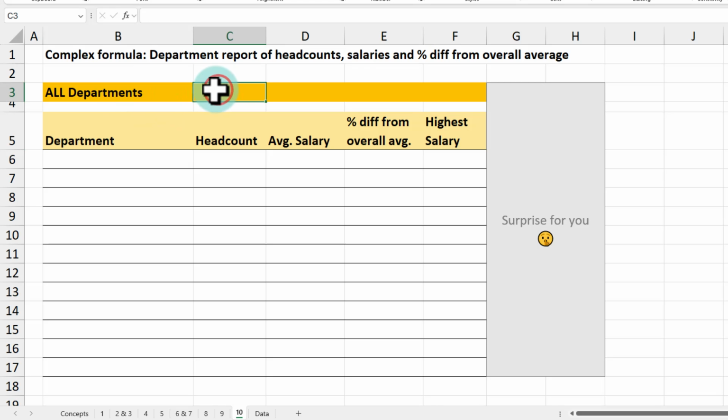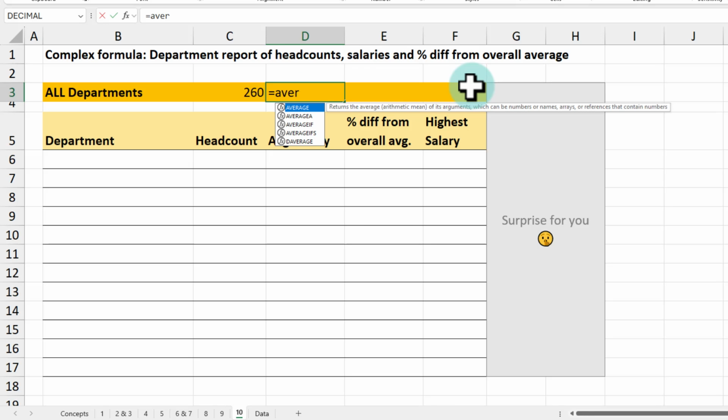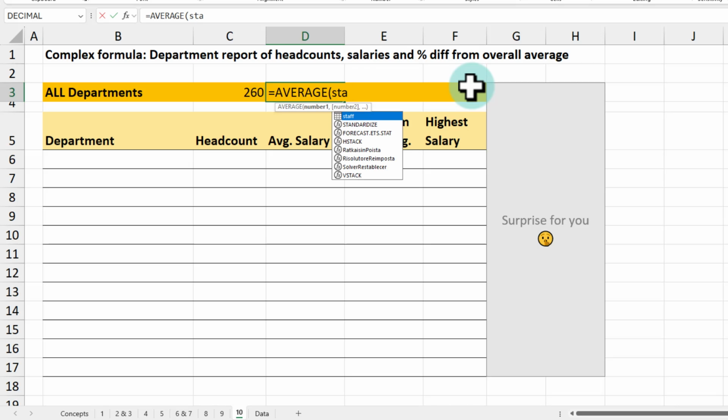To get the headcount at an overall level, we can simply use COUNTA function and select staff and something like employee ID. We should get 260 for this value, and to get an overall average, we can use the average function, staff table salary column.